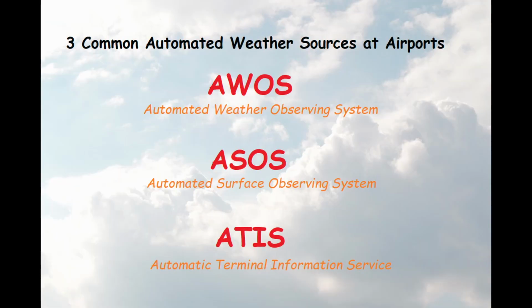You can find one of these 3 at most airports in the United States. They are radio broadcasted and contain quick and important information for pilots of both manned and unmanned aircraft. They are a bit different, but mostly those differences aren't that important for drone pilots. I will say that I typically prefer AWOS over ATIS, as AWOS is usually updated quite frequently, whereas ATIS might be updated only every hour or so.